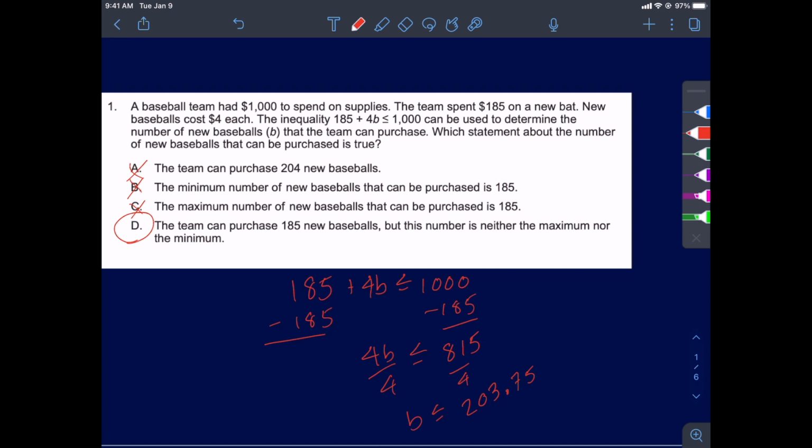Now, I don't know why they felt the compulsion to stick with 185 in these three choices when they also made the price of the new bat 185. That's a totally coincidental choice. I don't know why they tried to make that a little complicated. The fact that 185 was in the equation had nothing to do with the number of baseballs. It had to do with the price of the bat. So we still had to check it. Looking at the equation just as it stood, 185 did not mean anything specific about the number of baseballs, and maybe they were just hoping that you would think that for some reason.